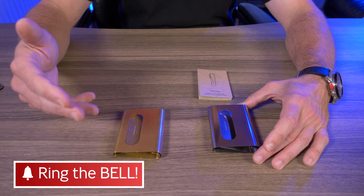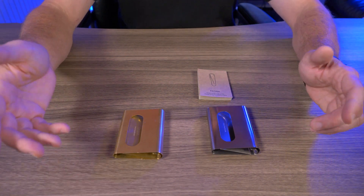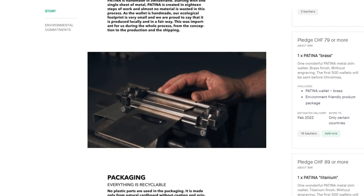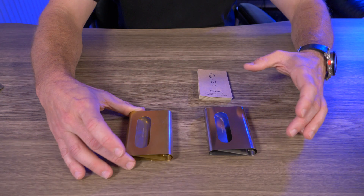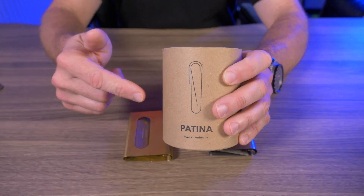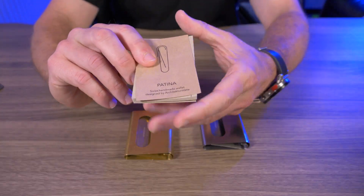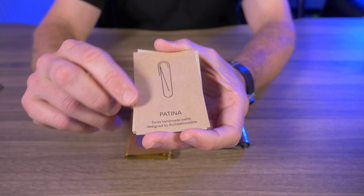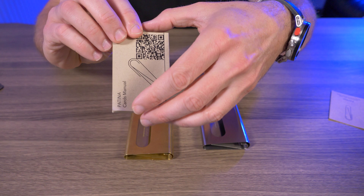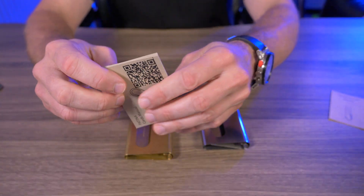Before I get started, I wanted to let you guys know this is a current Kickstarter — at least at the time of making this video. I'll put the links to the Kickstarter and the website below in my description box. It's definitely interesting to go over the process of how they fold a single sheet of metal to form this wallet, and how they concentrate on using recyclable materials such as their 100% cardboard packaging. After you watch this video, definitely check them out. I pulled out all the materials inside the titanium wallet — it says 'Patina Swiss handmade wallet,' and on the back it has their website. There's also a fold-out that shows all the instructions on how to use the wallet, which I'll be going over very shortly.